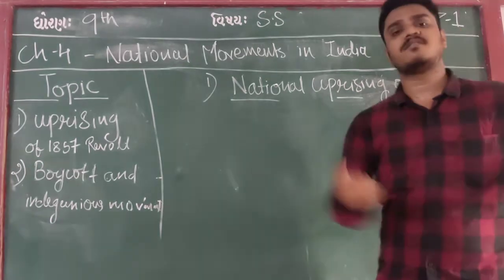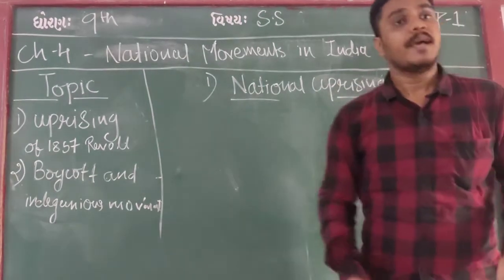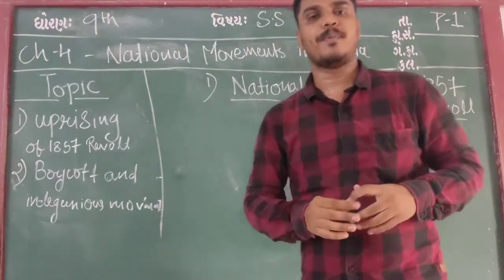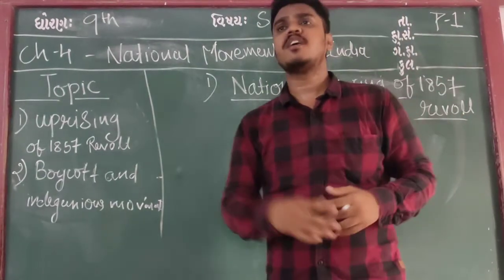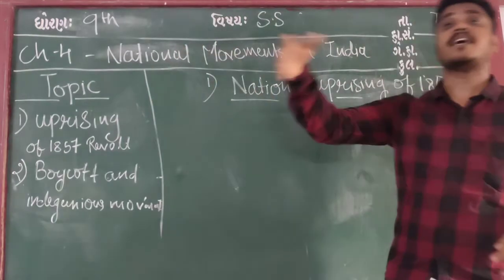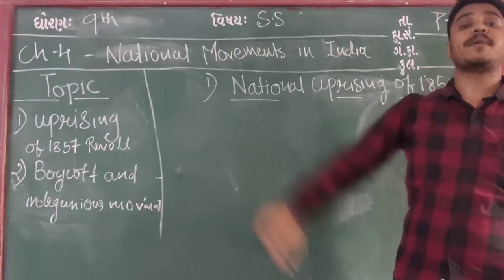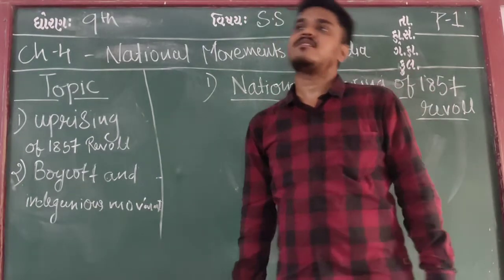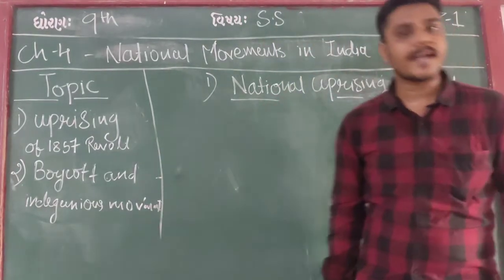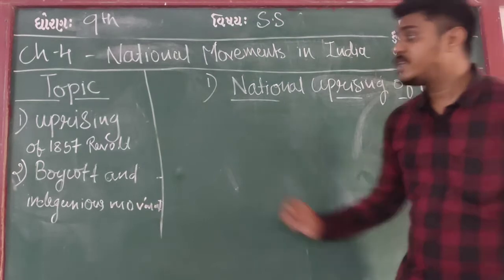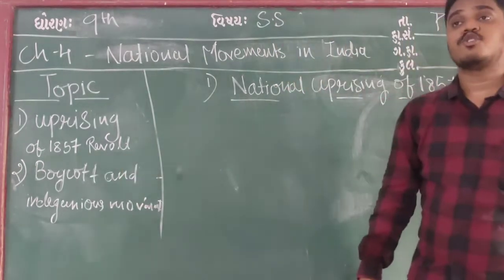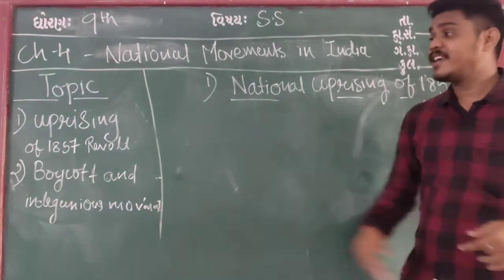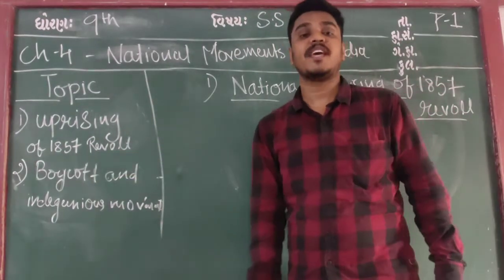Also, we didn't have enough equipment at that time. We had just a talwar, a sword, and they had guns, rifles, and cannons. In 1857 they had advanced equipment for fighting. We didn't have enough. At last we lost very badly, but this spark was so powerful that today in 2020 we are reading this report.